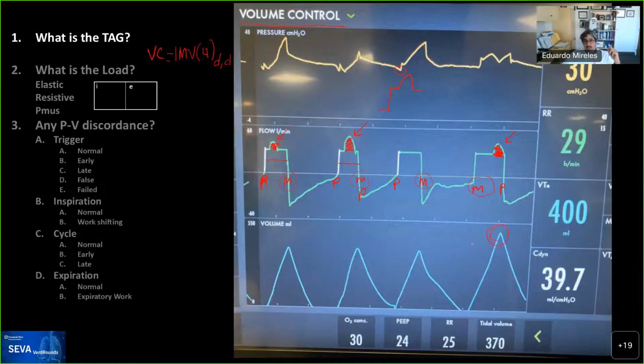Now, you can force this ventilator to do a constant inspiratory flow like you see on the third breath. When you select volume control, there are three little buttons, three little icons. One icon looks like a constant flow. One icon looks like a constant flow with a hump, and that's your flow adaptation for dual targeting. And the other one is a ramp, which you'll find in other ventilators as well.